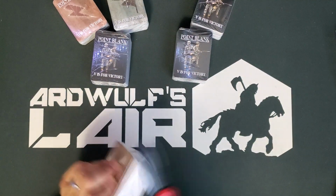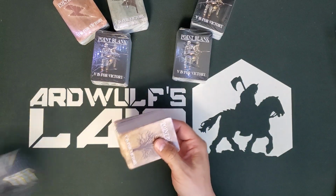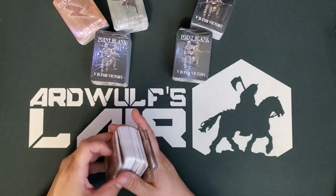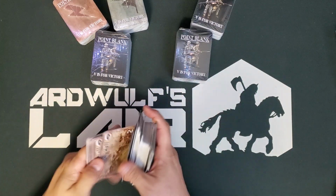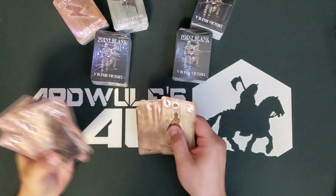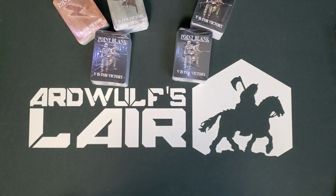But let's take a look at one of these as well, because I don't know what these are. So very deluxe looking package here, I gotta say. Okay, so I think this is what I'm going to call... interesting. Okay, so your terrain cards are here. Mines are here. Stone buildings, stone walls. And then these, I'm not sure what these represent. So we will find out at some point. Bocage.